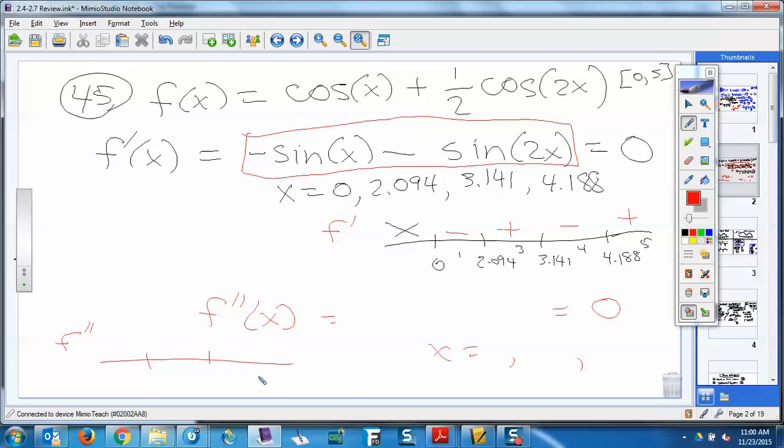And if it was a global max min, we would make a list of candidates. What are our candidates again? For a global max min we plug back into the original where the derivative is 0 and the endpoints, right? We take our stationary points, which we'd have 4 of, and our endpoints, which actually, one of our stationary points was one of the endpoints. So we'd have these 4 plus 5. We would plug those back into the original and write down those y values, and whichever one was the biggest y value, that's our global max, and whichever one was our smallest y value, that's our global min. That's it. Okay?